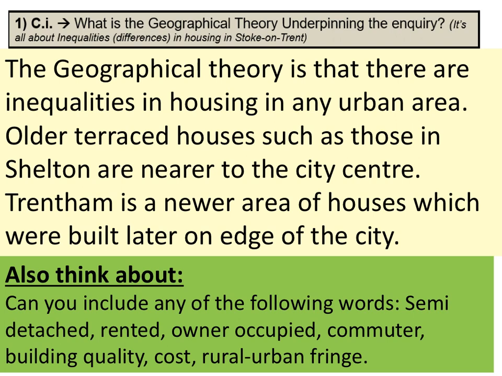If you're happy with that, also think about including words like semi-detached, rented, owner-occupied, commuter belt, the building quality, the cost, rural, urban, fringe. Also think about the dates that the houses were built. Do you know when the different houses were built and what purpose they were built for?